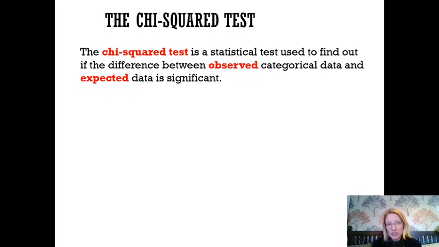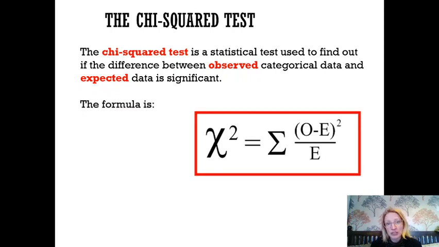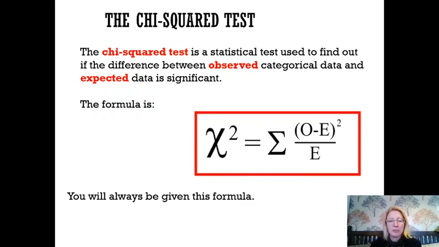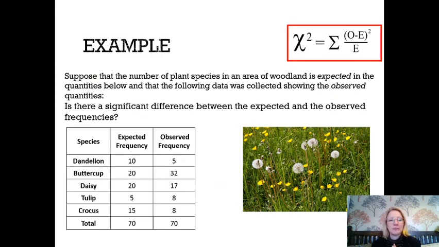And quite often in biology we would work out the expected using some kind of strong biological theory. So the best application of this chi-squared is for genetics. So we will come back to it again next year where we can actually use this chi-squared for our genetics. But today we're going to be using it for a slightly different one. I'm just going to go through an example which is related to your current topic that we're looking at, the biodiversity. You'll always get given this formula. You just need to know how to actually use the formula. So that's what I'm going to go through today, step by step, how to use this formula.